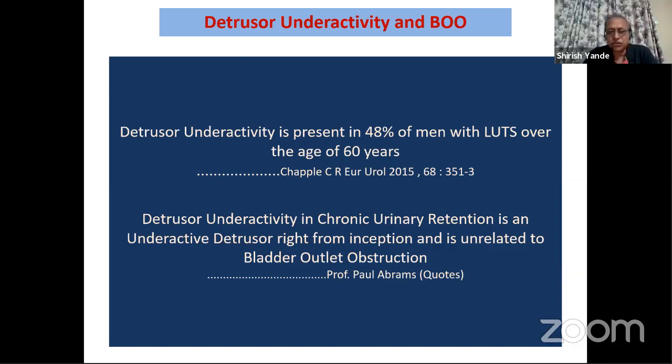But again, the pressure flow study is also an indirect way of measuring detrusor contractility, isn't that right? I mean, you are not measuring neurophysiological strength of the bladder in terms of actual strength of the muscle, the velocity of muscle shortening, and the actual contraction strength, are we? So, Shirish, because we go by detrusor pressure, which depends on the outlet as well as the strength of the detrusor muscle. Of course, yeah. So that's why our interpretation is indirect, in the sense that we do not measure detrusor contractility as a neurophysiological measurement. It's an indirect way of measuring, which also depends on bladder volume and on the outlet resistance at that particular time.